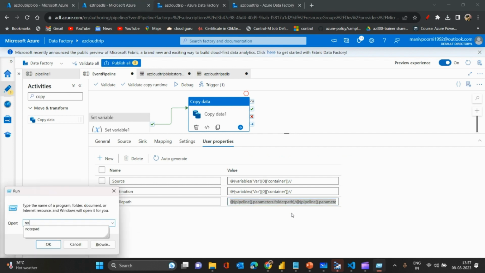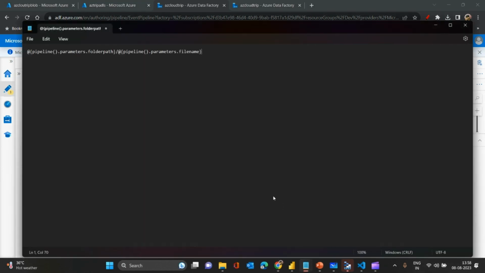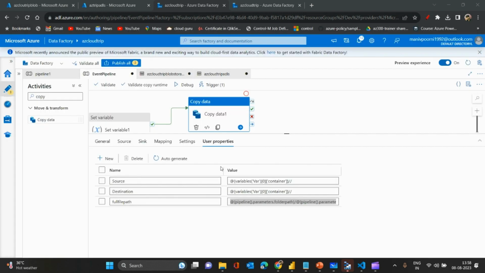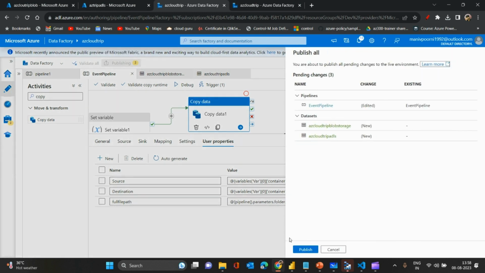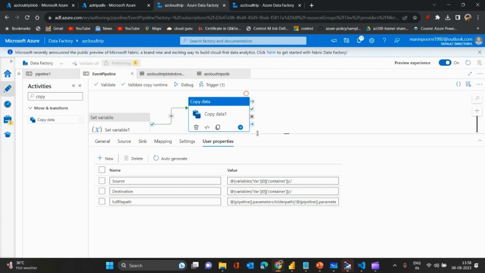I just concatenated them using a slash. Basically I need this information in my output, so that is why I'm doing this. So I've added the user property also. Let me publish all these changes.